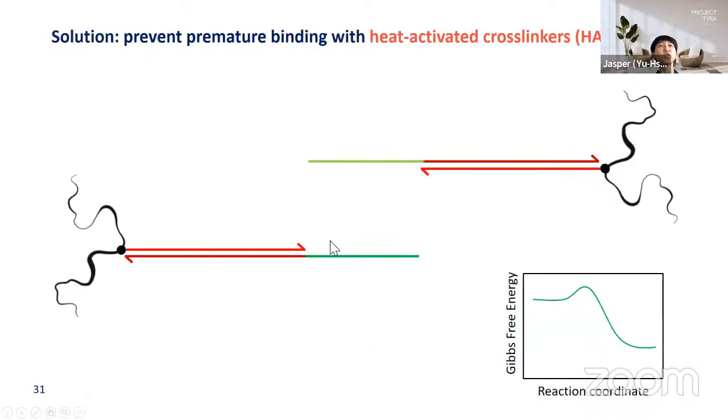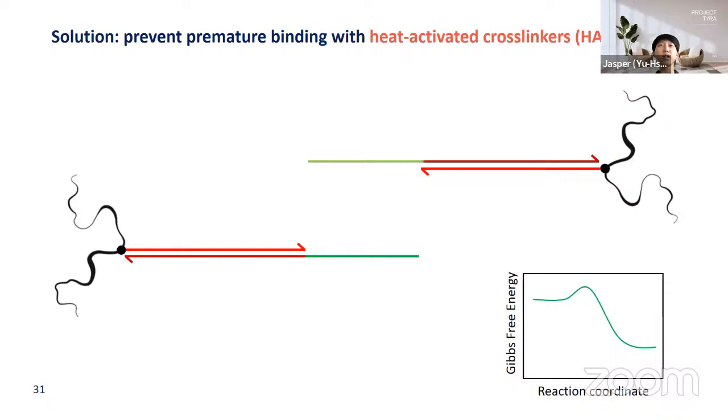So we proposed a solution inspired by the Matrigel gelation mechanism. For people who have worked with Matrigel, the Matrigel is liquid at 4 degrees, and you can mix it with the cells in the medium at this temperature on ice, and then you drop it into a cell culture plate, put it into the incubator at 37 degrees, and it starts solidifying, forming a gel. And we thought, oh, this is a very convenient feature. Can we do that with DNA?